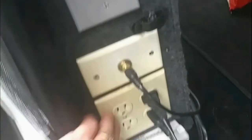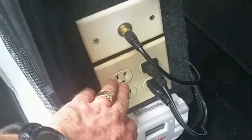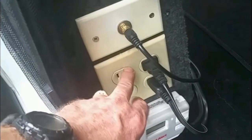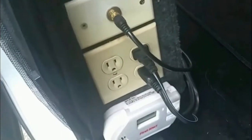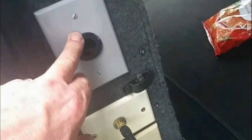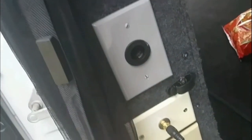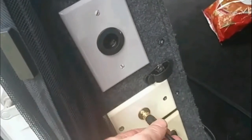Inside the cab, I have 110-volt outlets that are wired directly into my 750-watt inverter — there's no power going to them unless the inverter is on. I also have a 12-volt port wired directly to my marine battery through a fuse, and of course my TV is connected to an antenna that runs up on the roof.